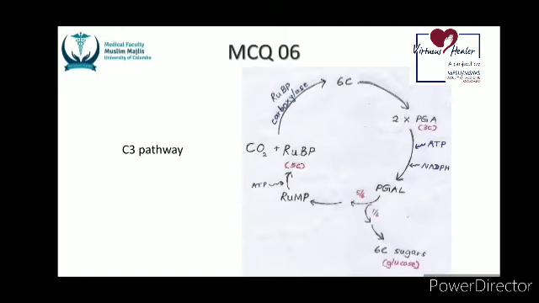Now if RUBP is oxidized, the resultant product is going to be a 5-carbon compound, and this 5-carbon compound can then produce only one molecule of PGA or phosphoglyceric acid. This is in contrast to the 2 molecules of PGA that are produced when RUBP is carboxylated. So now we know that oxidation of RUBP is going to decrease the production of PGA by exactly half than when RUBP is carboxylated. So that is why in C3 pathway of carbon dioxide fixation, when the carbon dioxide concentration is low and when the oxygen concentration is high, the photosynthetic yield is going to be reduced by half.